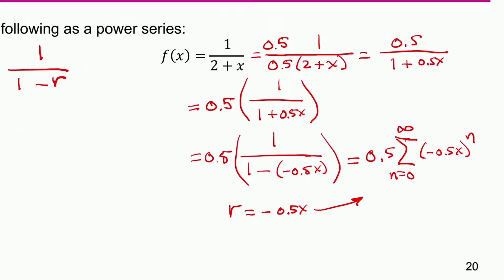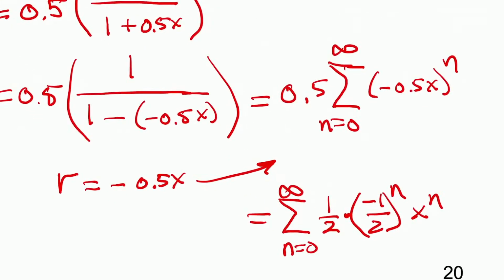So let's just clean this up a bit. Let's see, how can we do this? Here we go. 1/2 times negative 1/2 to the n times x to the n. Okay, I think I'm going to be done there. Just in case you're looking at that saying, where did all that come from? So the 1/2, the first one, I moved this back inside the parentheses.